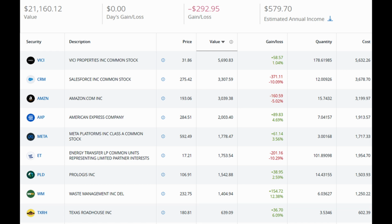Now, if you guys don't know, Energy Transfer is a company that charges a toll, essentially, to move natural gas through their pipeline infrastructure. And there's a lot of reasons to be very happy about Energy Transfer. Some people will say it looks like a value trap. I understand where they're coming from, but what you really have to understand is that it's very difficult to get into this business. It's very inflation proof because once you buy the pipeline infrastructure, that's the price that you pay essentially.